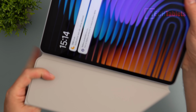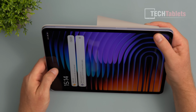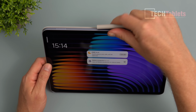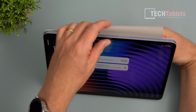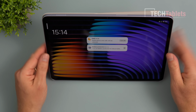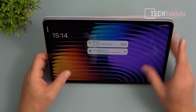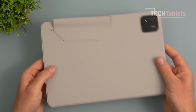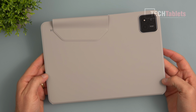So this is the way it works, and you're able then to pop up the tablet. This you can fold that back too because it kind of is in the way, but you're able to tuck that back, and should have actually done that first. There we go. That gets it out of the way, so you can use it then to support the tablet. So all up, not a bad product and very good protection for your tablet.